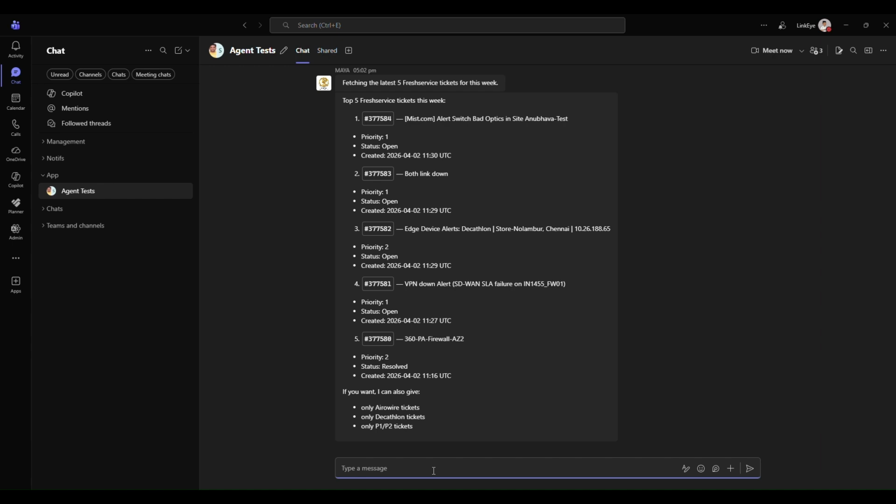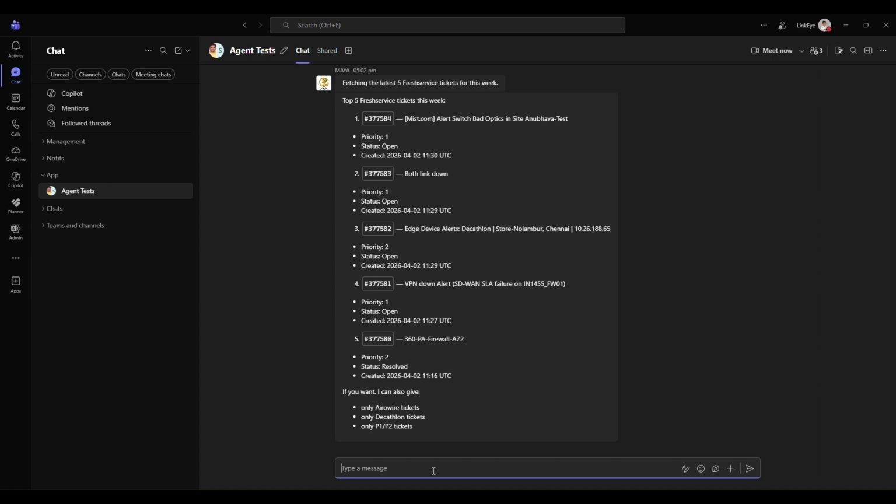So this shows two things. One, using your own organization's Teams chat or any interface, you can access other tools and integrations which the organization uses, for example Freshservice. And second, the integration capabilities of Maya.